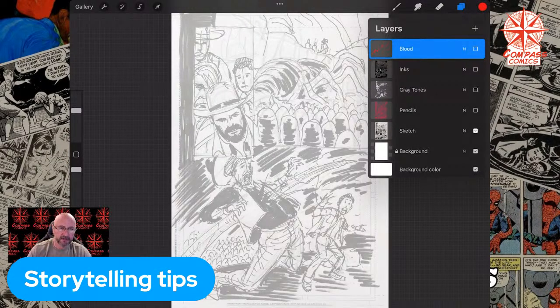This particular project, I did my layouts on 8.5 by 11 paper and did them up in markers. Typically, what I do is I just do it right here in Procreate, and then I just discard the sketch layer.